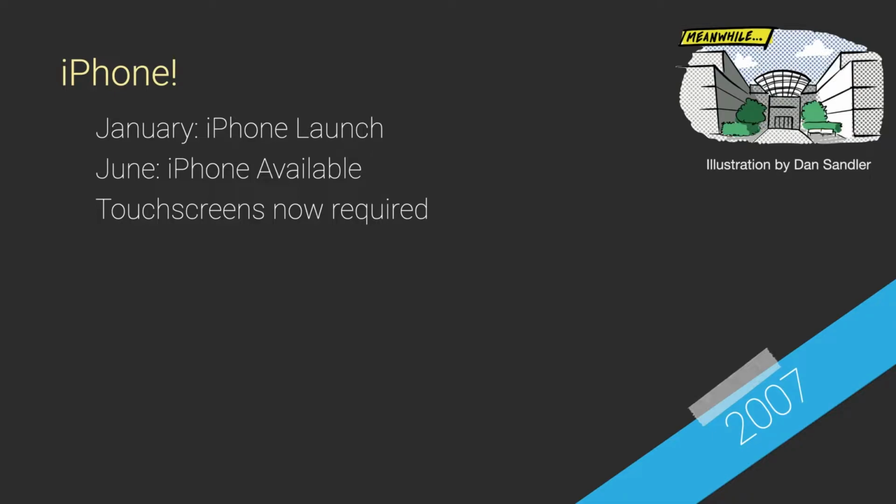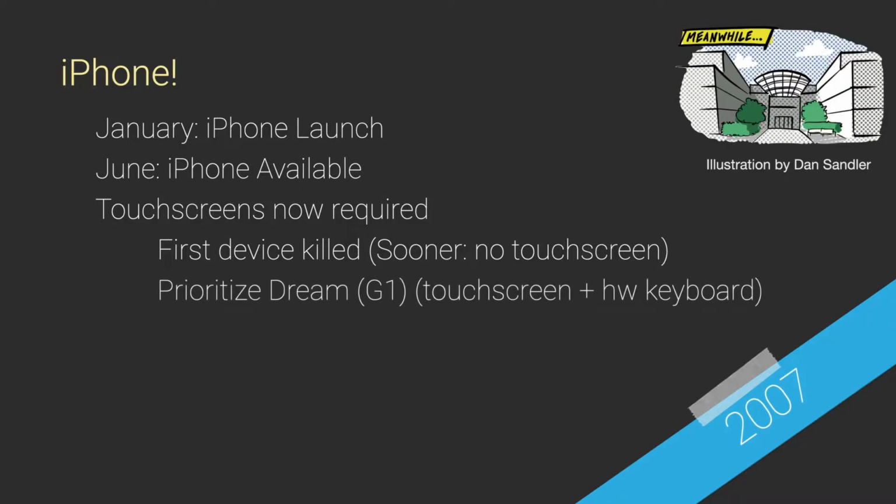And that caused a change to the priority of things internally on the team, where before the original plan was, okay, we've got one device that we're going to ship with 1.0, and we're going to codename that one Sooner because it's going to come out sooner. And then we have this other device that will have touchscreen capabilities that will be codenamed the Dream device, and that was going to come out later, not sooner, but later.